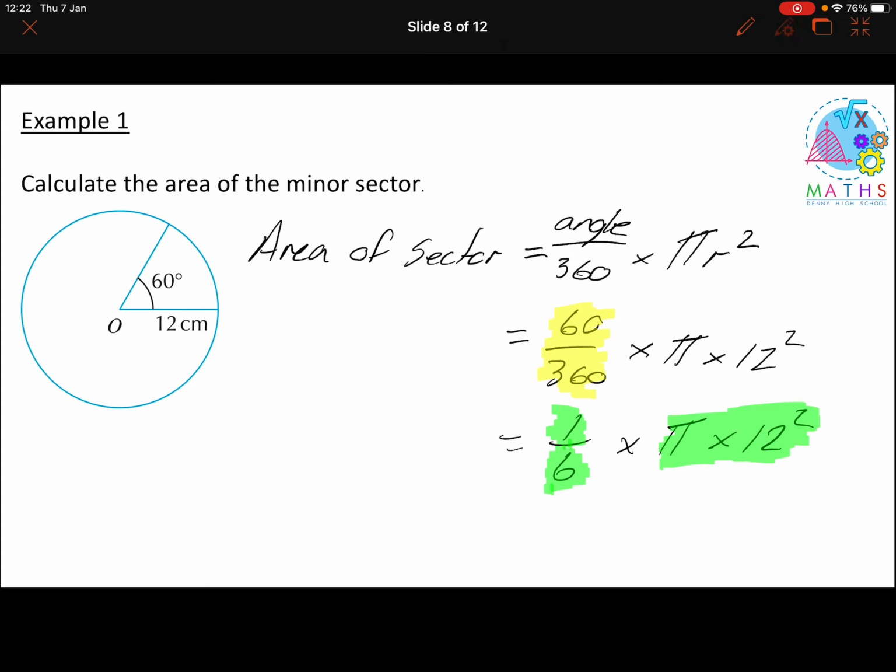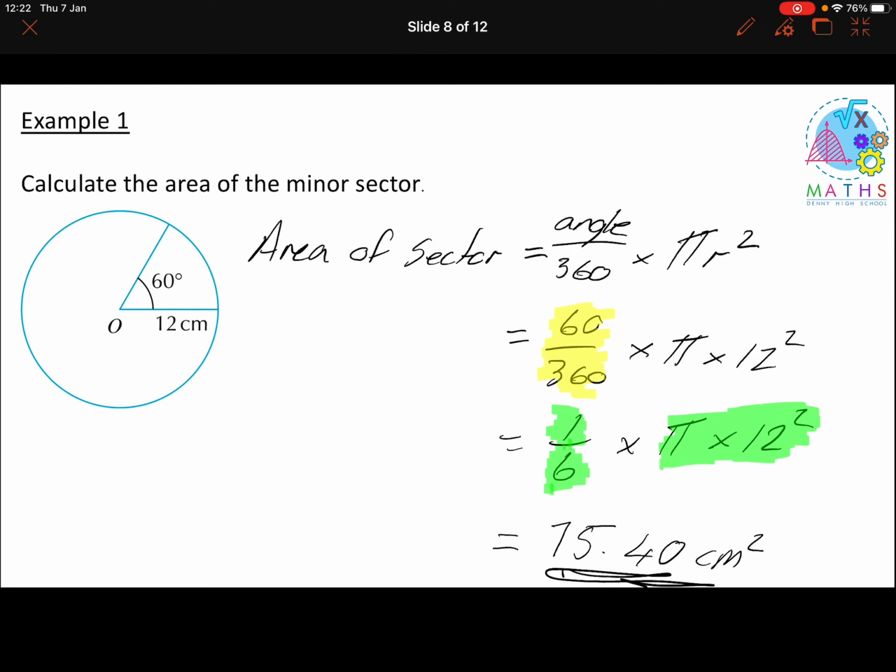So that means that if you've put it in correctly, you will get the answer 75.40 centimetres squared, okay? And that's my final answer. And make sure you don't forget your units. So area, we know, is centimetres squared. So that's a nice basic question. If I was asked to find a major sector, then the only difference is that the angle at the top, rather than being 60, is going to be greater than 180 degrees, okay? But it's exactly the same skill.